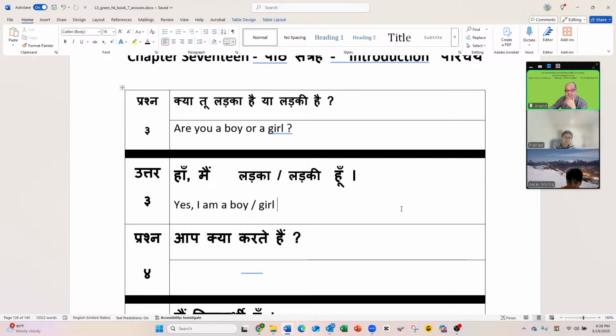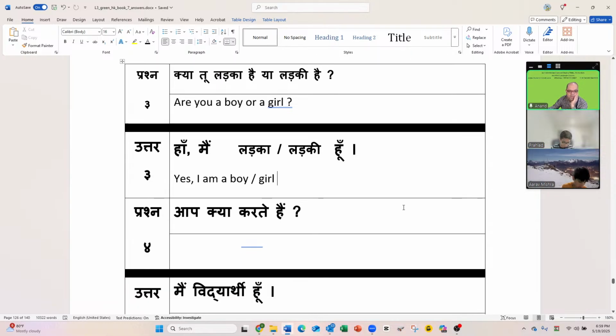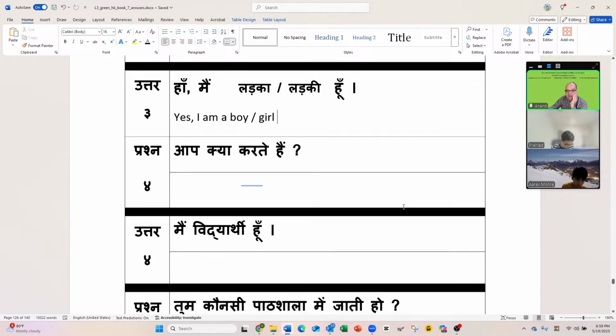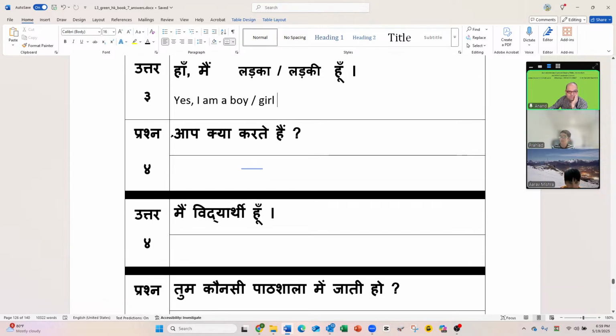Okay. So, Prahlad, do we have Urdu words for question and answer? Most likely. Sawal is question. Answer is Jawab. Okay. So Sawal, Jawab is question and answer in Urdu. Prashna and Uttar is question and answer in Hindi. Okay. Prahlad, read the next sentence.